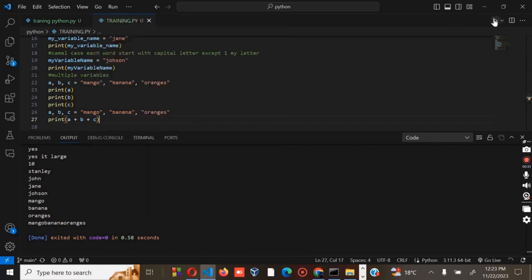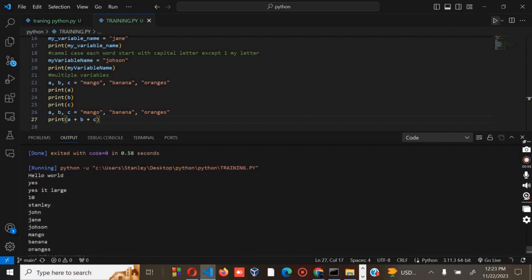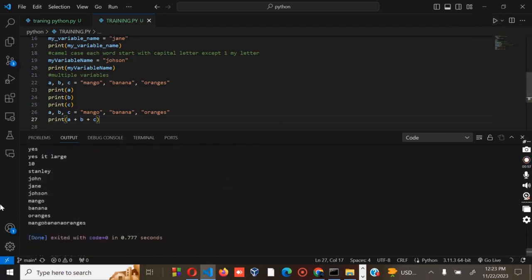Let me run and see what I'll get. You can see that I've now been able to print the mangoes, bananas, but you will find that they are all joined together.